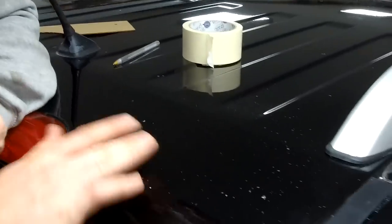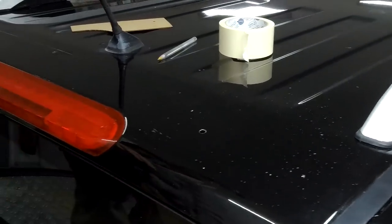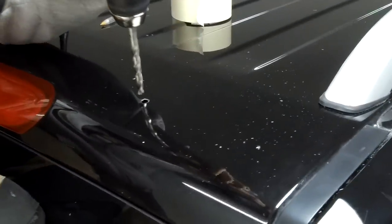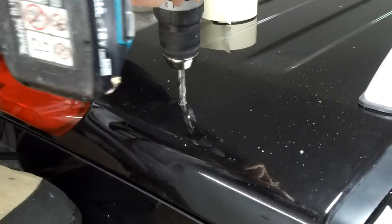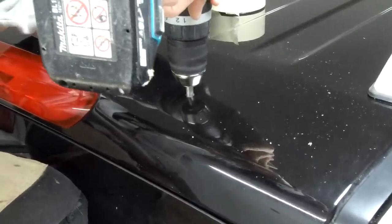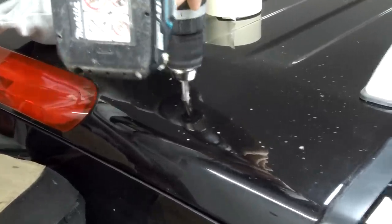Now, it might have been worth going through with that first pilot drill all the way, actually, Ian, because that would have given us the small hole dead in the centre. Not that big one, though, because you've got to put the blade drill in. Alright, let's have a look now. There we go, so that has gone through. But we've got a blade drill. It might have been easier with the smaller one to centre the blade drill. Yeah, the blade drill should centre itself up.